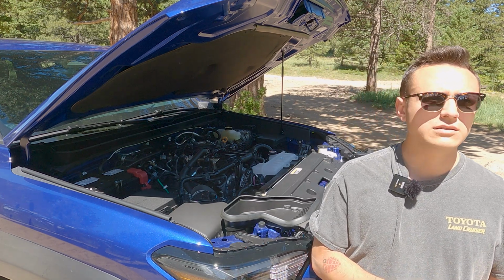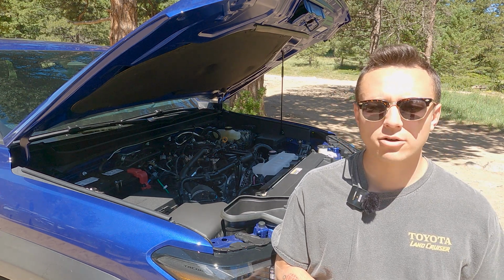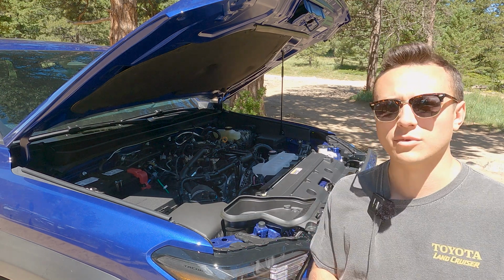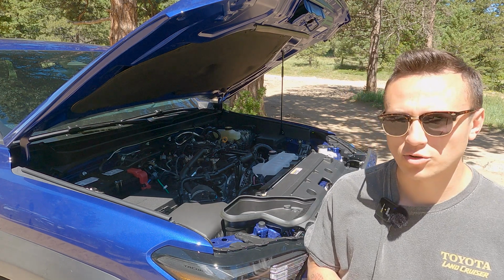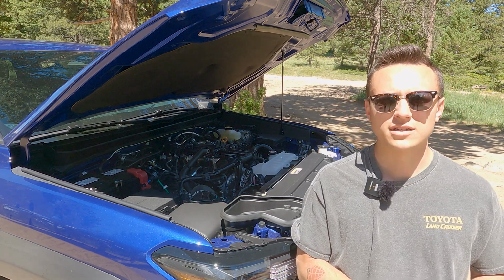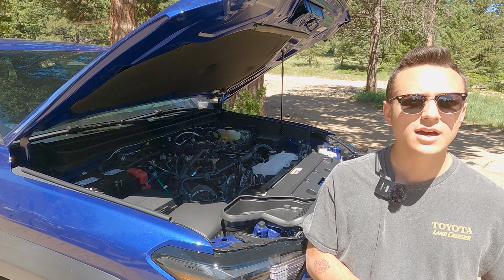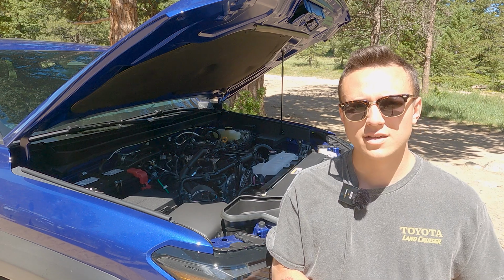Now, we're seeing some pretty poor fuel economy, as you might expect from a downsized motor with a four-wheel drive powertrain. Even in two-wheel drive mode with eco mode activated, Joby and I were seeing about 16 miles per gallon on the way up here, and after some light off-roading, that includes some highway and city driving as well. So fuel economy is not super great. It'll probably come up a little bit as we drive back down and are on the highway for a while, but definitely something to know. However, Toyota does offer a hybrid powertrain in the new Tacoma, for the first time, which is very nice. So if you're looking for a little bit more fuel economy and a little bit less time at the gas pump, that is always an alternative. So let's talk about what this competes with next.